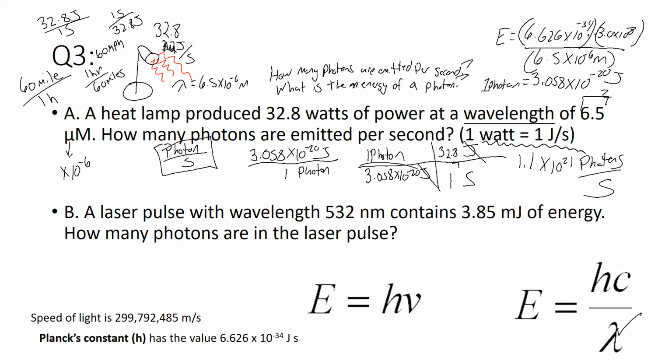And from there, I knew how much energy the lamp was producing in terms of joules per second. So I already see I have a second here in the denominator. I just need to replace this joules with a photon to get photons per second. And so I work backwards from there to calculate, okay, 1 photon is how many joules then? So that was my thought process. Have my unit here. That's my final unit.